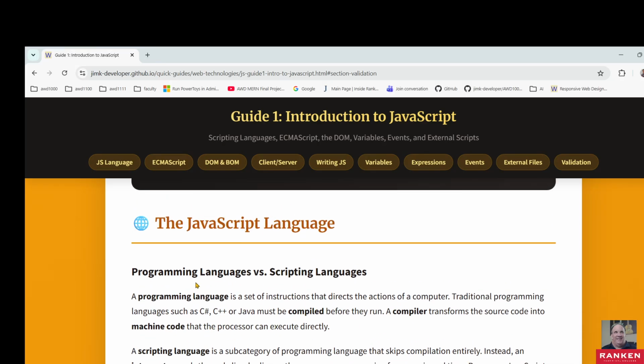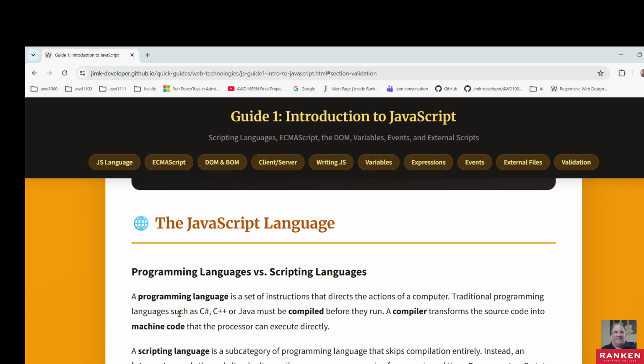So real quick, programming languages versus scripting languages, okay? Can you say that JavaScript's a programming language? Sometimes, in general terms, yes. But when you talk about object-oriented programming languages, no, JavaScript's not one, right? A programming language is a set of instructions that directs actions on a computer.